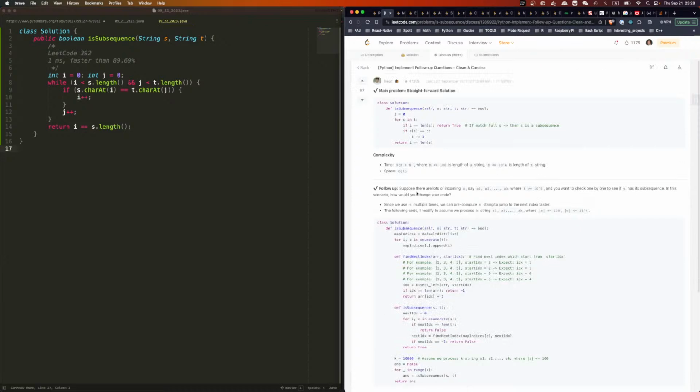Hold a second. Since we use t many times, you can pre-compute the t string to jump to the next index faster. What do you mean?